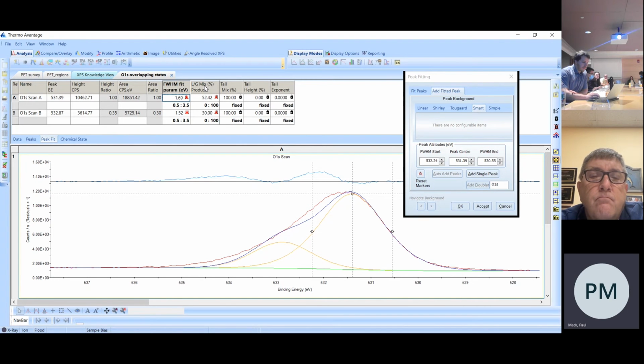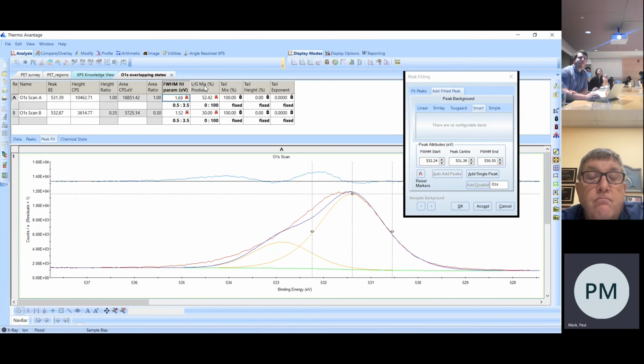LG mix just means Lorentzian Gaussian mix. Basically, an XPS peak has quite a complex shape, but you can simulate that shape as a mixture of Lorentzian and Gaussian functions. If it's more Lorentzian, it means the tails on the left and the right are bigger, that's all.